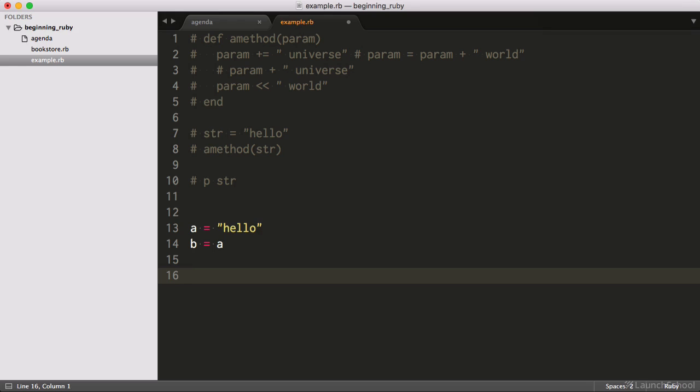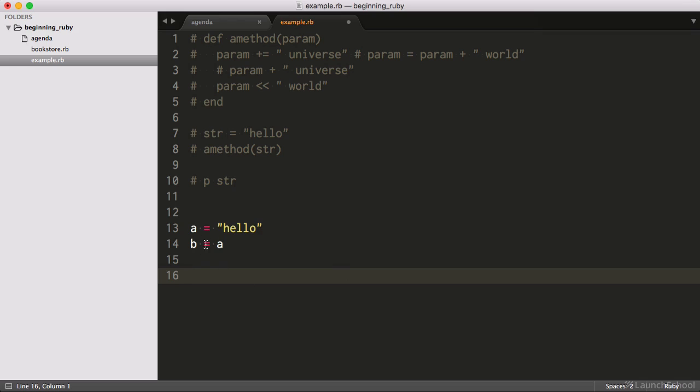what is a good mental model to think about this? Are there 2 variables? Are there 2 objects? Are there 4 objects? Or are there 3 objects? How many things are alive here that we should be thinking about? What is the right mental model? The mental model that you need to develop is that variables point to objects. Objects are things that actually live in memory. They take up space in memory.